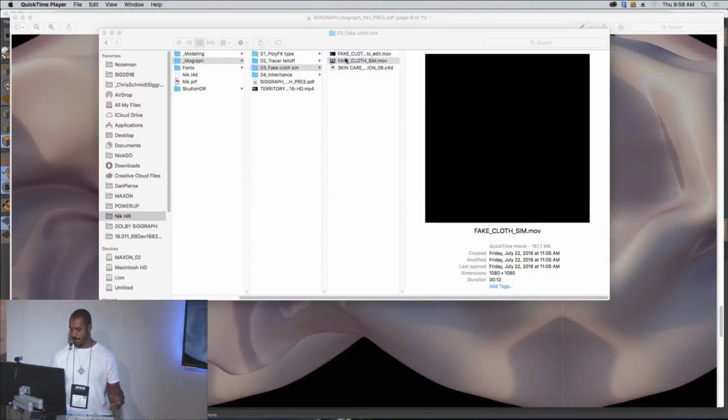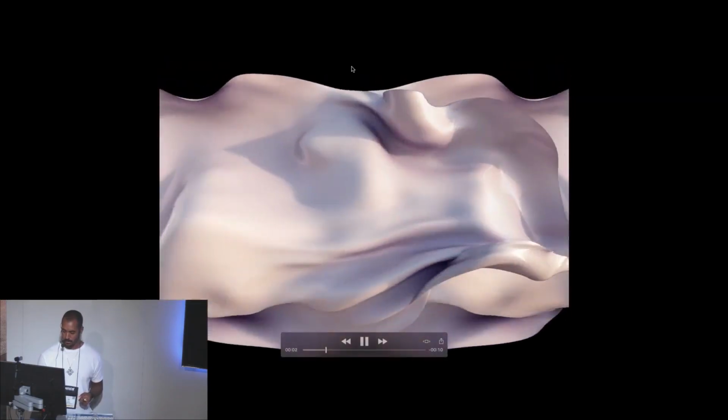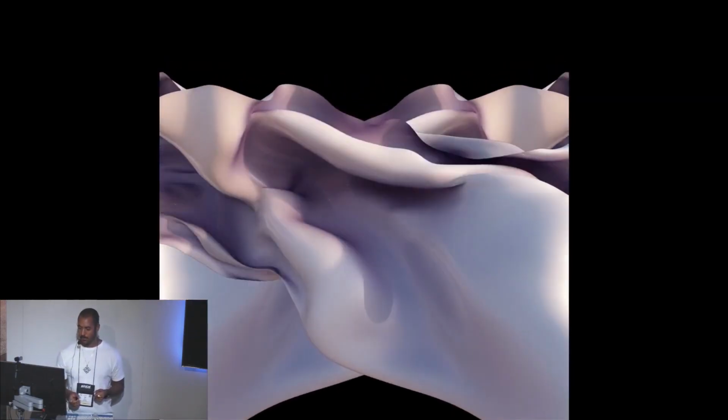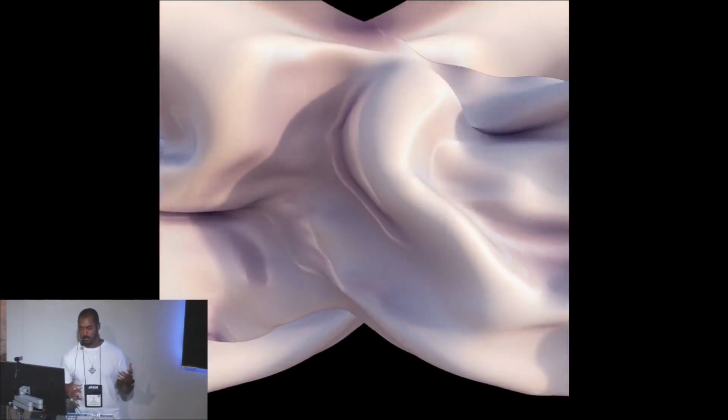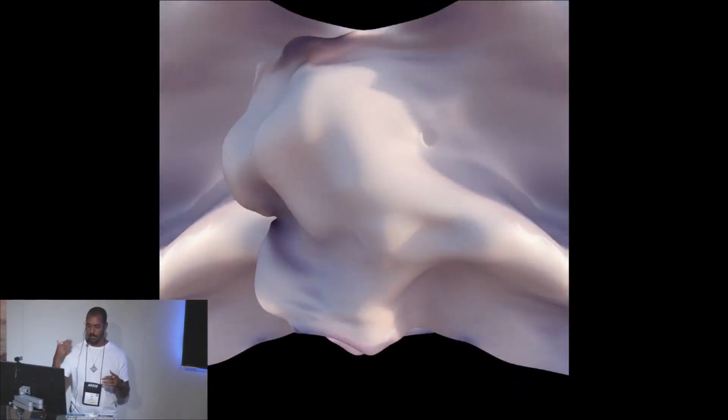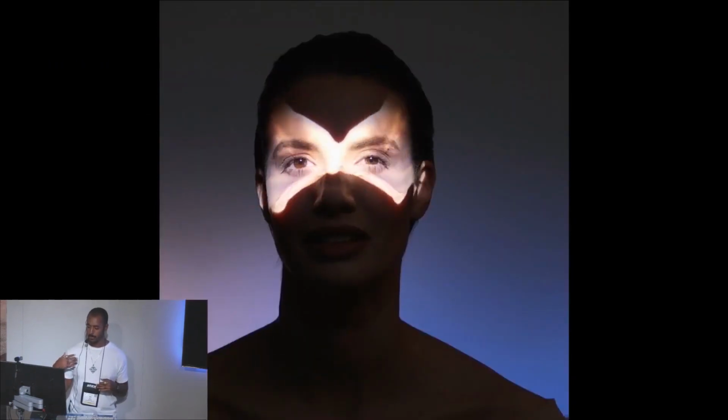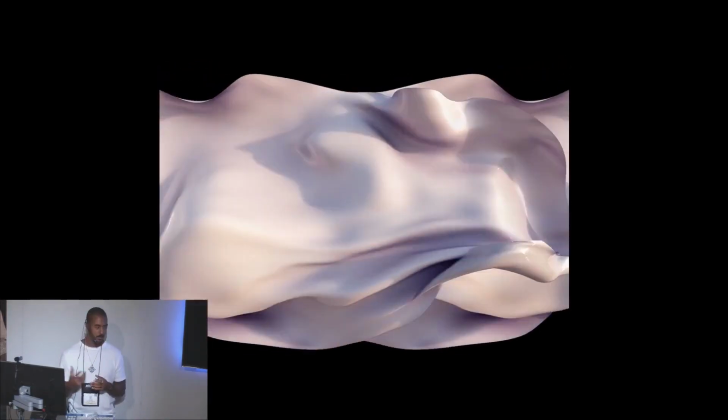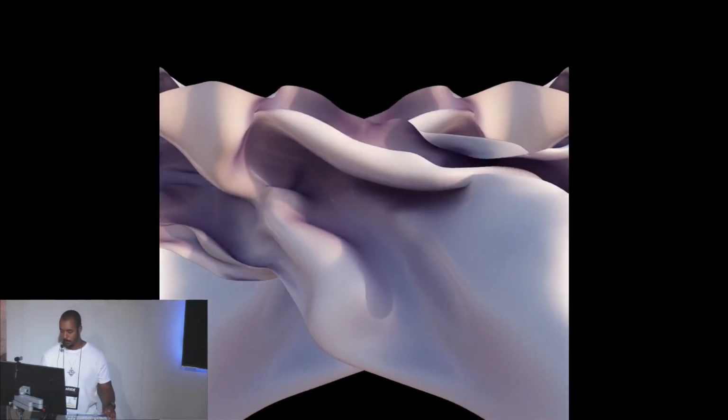And then this is sort of how the actual animation turned out. It's basically just using a plane, essentially, and layering up multiple deformers to create this real nice, organic, kind of wavy effect. And it was quite simply done.